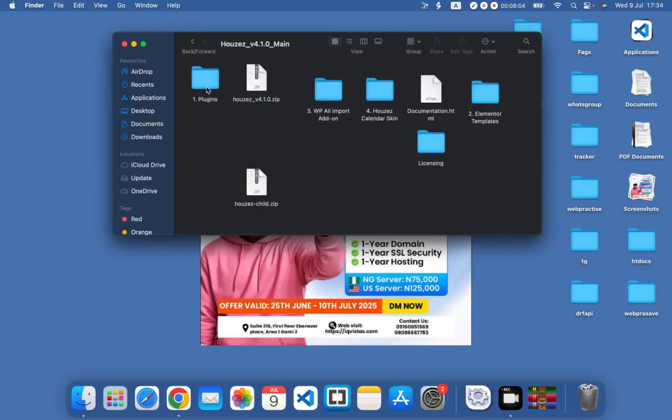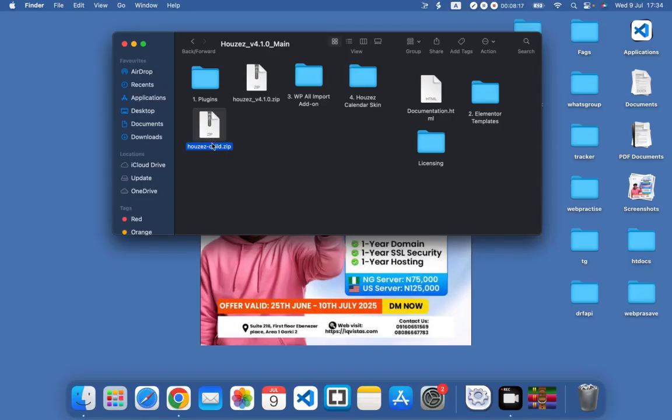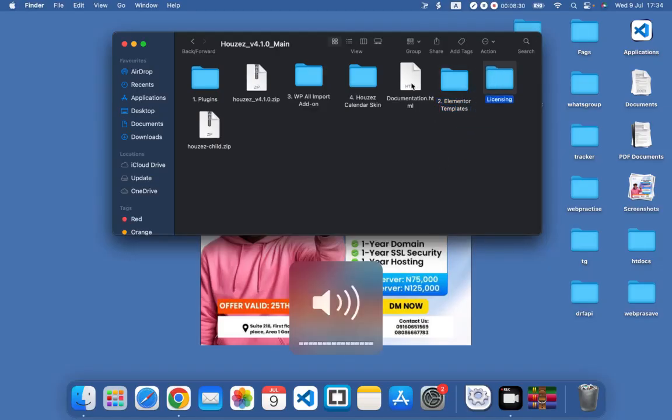Now when you open it, we have the main content within it, which is this. These are plugins that we are going to use, and this is the theme itself. And these are other additional content we are going to use after we install the theme. We are going to see the child theme that you can use to do some editing on your own and restructure it on your own. This is documentation. In case you want to learn more about the theme and have the complete understanding, make sure you read through the documentation. It will really be of great support to you in understanding this. So this is the theme we need.